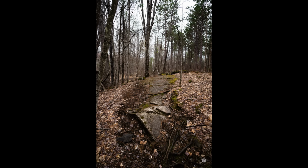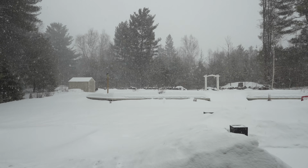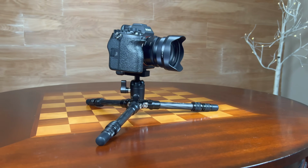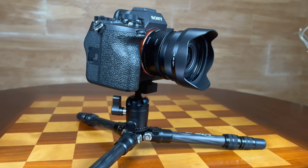Now, while it has the smallest maximum aperture of any lens in the iSeries so far, it also has by far the widest angle of view. It's a 103.7 degree angle of view, which is quite wide. But this lens isn't small like, say, the Canon 16mm f2.8 STM. It's not a plastic fantastic. This is a really premium lens. It has a really beautiful build quality and overall aesthetic to it. It just happens to be really, really small.